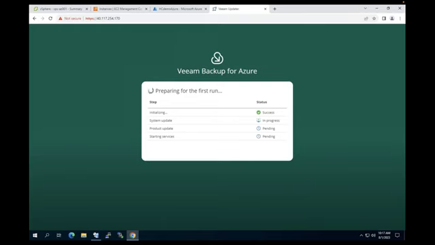Then we're going to update this particular VM with all the applications that it has inside, like security, everything that goes under the operating system level. And then we're gonna check whether there is any product update. I'm pretty sure that we're using the latest 5.8 version of Backup for Azure, so this should be fine.